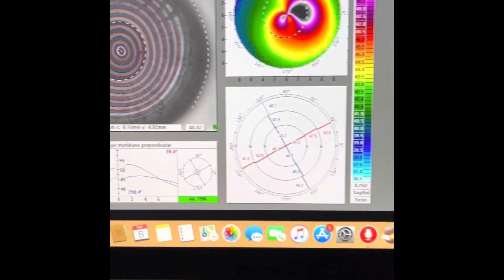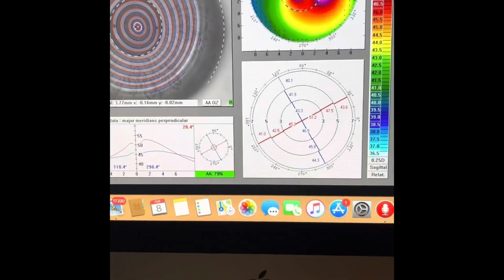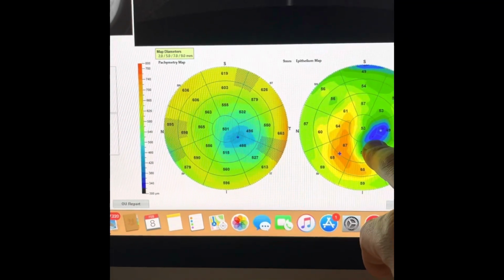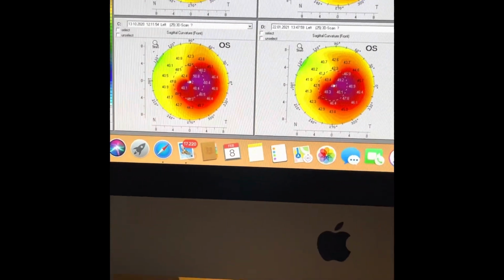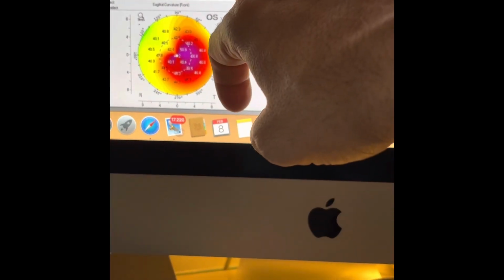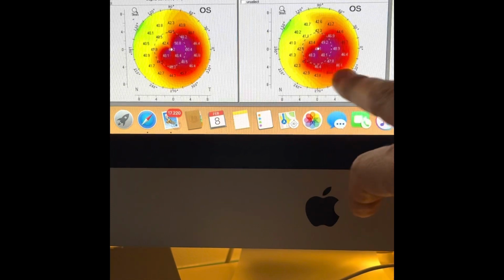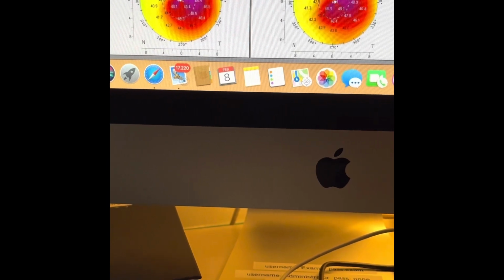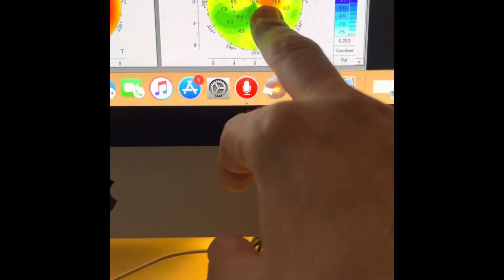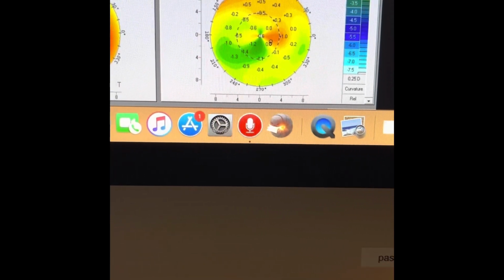Let's look at some more images. This is his cone. Many people would call this claw-like and pellucid marginal, but we saw here, this is definitely not pellucid. This is an oblique infratemporal cone in the left eye. These are now his sequential Pentacams from 2015, 2017, 2020, and January of 2021. And we can see that there's a progression of the cone, a certain jump from the past of 1 diopter, as we can see here. And this, along with the epithelial maps being activated for us, is a significant enough reason for him to undergo the Athens protocol.